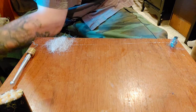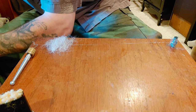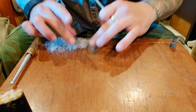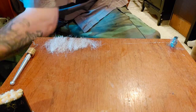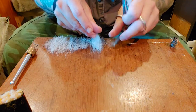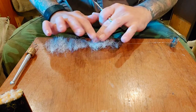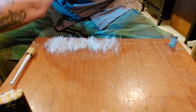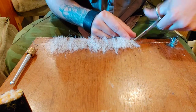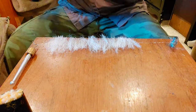Then kind of just taper it down because I'm tying a finesse game changer and I don't need a whole bunch of extra materials. I'm just laying it out here and arranging it like you would if you had a table. Now I'm going to start to go a little thinner — skinnier, I should say.